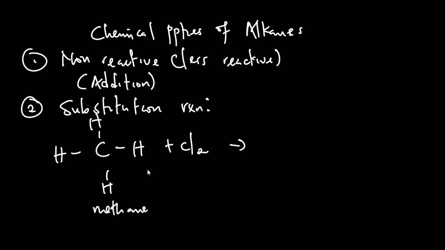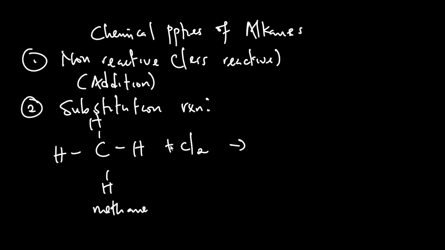Now from this place I would see that one of them is swapped and then it takes on one chlorine in this place. Now when there is a swapping of hydrogen to replace with chlorine or any other compounds, maybe like a halogen, maybe like oxygen, maybe like hydroxyl and so on, here we would see that there is a substitution reaction. It's just like when you are playing football on the field and you take one person out and you bring another person in, and so you are replacing one hydrogen atom with a chlorine atom.